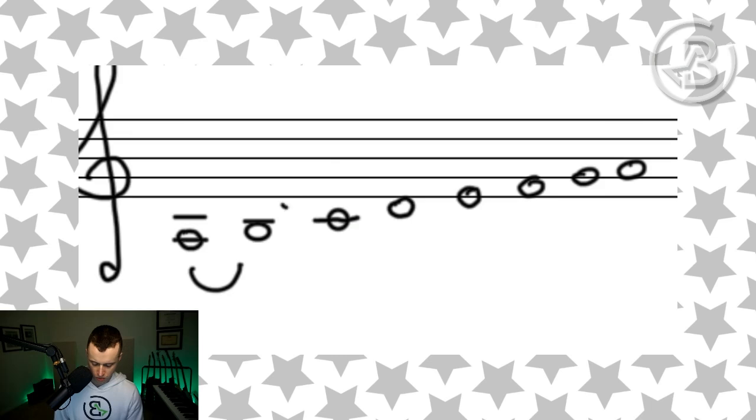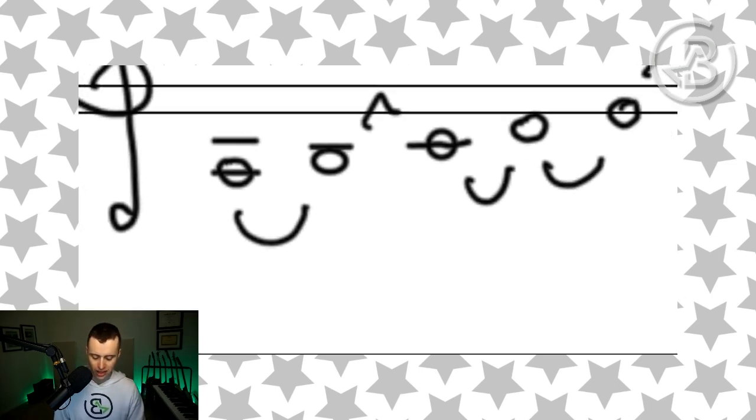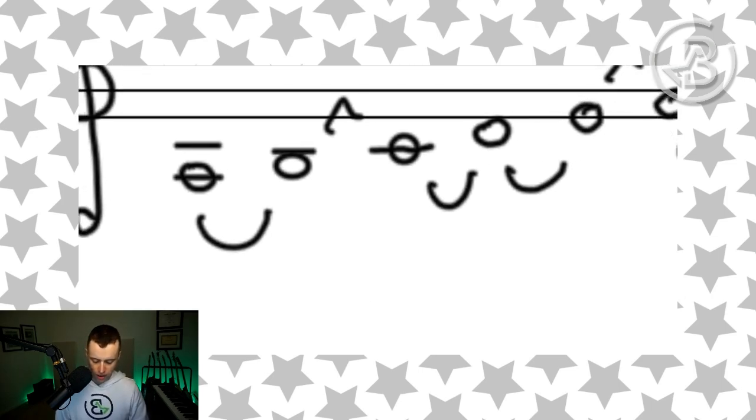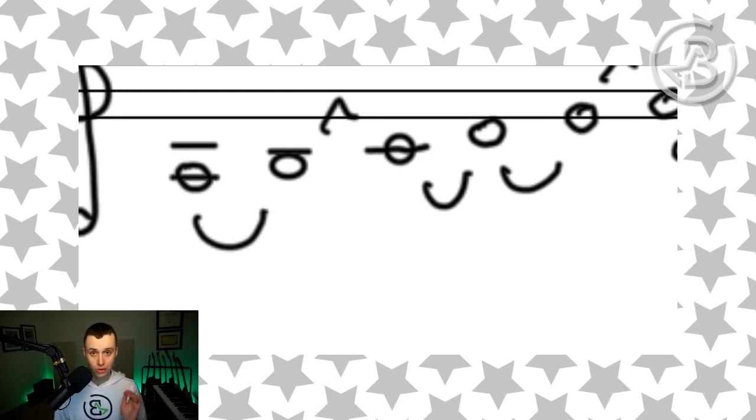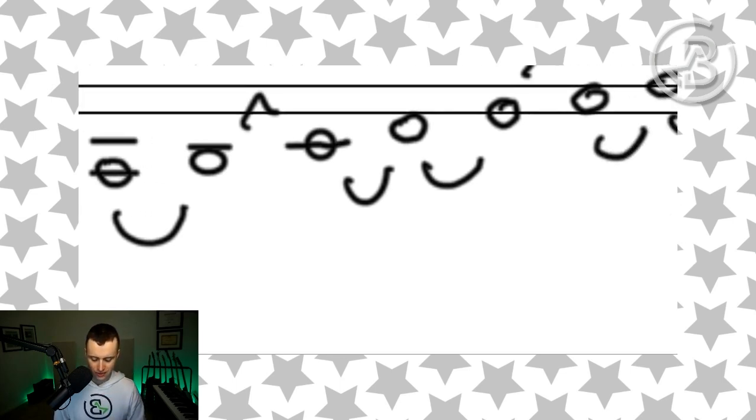Then we're going to write our whole and half step minor formula. So that's whole, half, whole, whole, half, whole, whole. Once you've done that, you're going to go back and check and make sure all the notes you've written are correct and you do not need to write any accidentals. So between A and B, we have A sharp or B flat. That means we're going 2 houses down in the full musical alphabet. That is correct. That is a whole step. Between B and C, there are no sharps and no flats. They are direct neighbors in the full musical alphabet, which means that is correct. That is a half step.